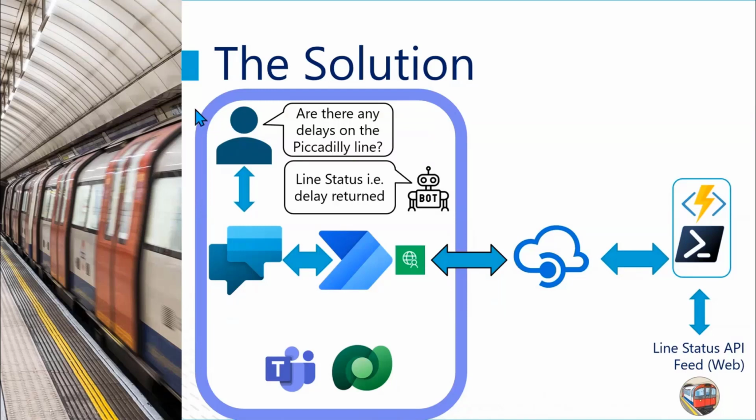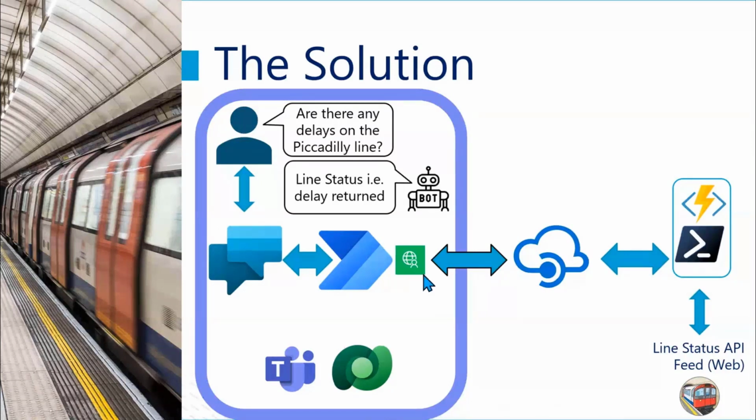So watch my mouse. It consists of a Power Virtual Agents bot running in a Dataverse for Teams environment for a specific Microsoft team. We can see the Dataverse for Teams environment perimeter highlighted in purple. The user sends a message, the trigger phrase of, are there any delays? Power Virtual Agents then recognizes the trigger phrase, selects the correct topic, which then triggers a flow in Power Automate, which then connects to a custom connector, and that's where it gets exciting.